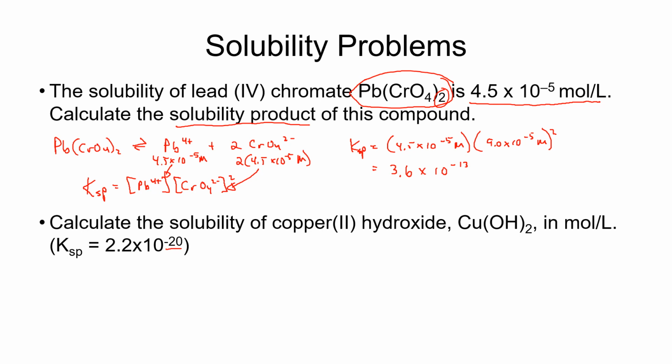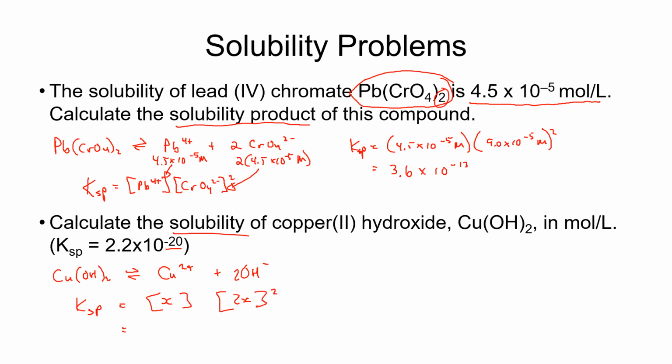All right, so using an even smaller one, we're given the Ksp and we want to find the solubility. So if you want to go in the reverse, you can do it like a little ICE table. It can be helpful, right? So we've got our copper 2 hydroxide this time, and it's going to form an equilibrium. Of course, we're going to have the copper 2, and you're going to have hydroxide ions, 2 of those, and so you initially put in x, you're going to get x amount of that, and you're going to get 2x amount of this, right? And so your Ksp is going to be the product of those two, this concentration times this concentration squared.